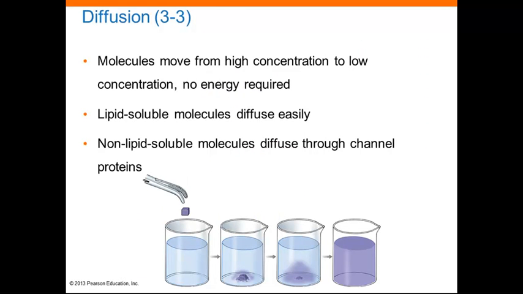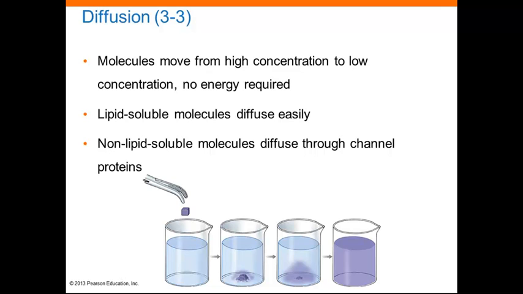All right, so I promised to talk about the different movement varieties. We'll start with diffusion. Molecules that move from an area of high concentration to an area of low concentration are said to be diffusing. And since this movement occurs down a concentration gradient, there's no need for energy to be associated with diffusion. It's energy free. Diffusion is diffusion. It can occur in a general area, which is pictured here in this beaker, or it can also occur across the plasma membrane.